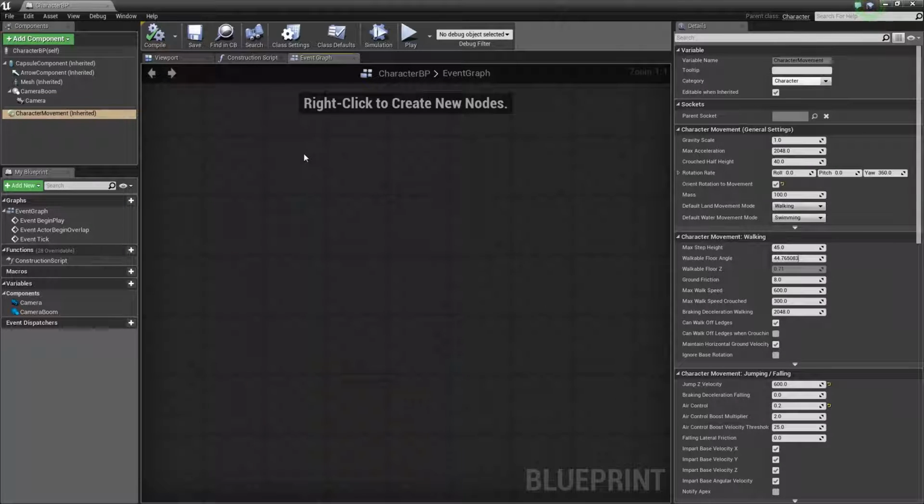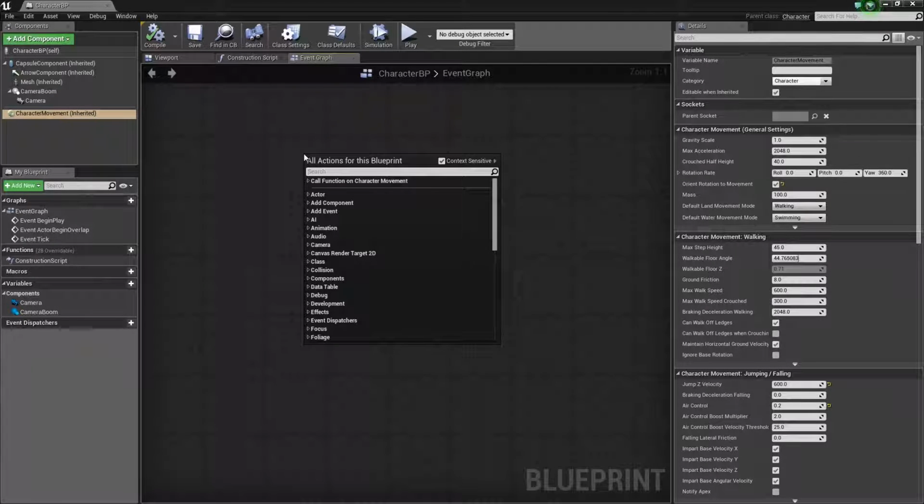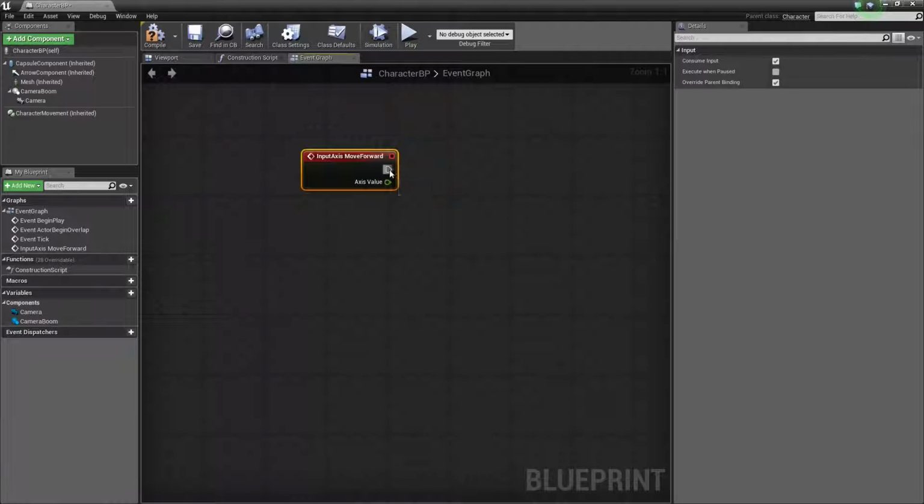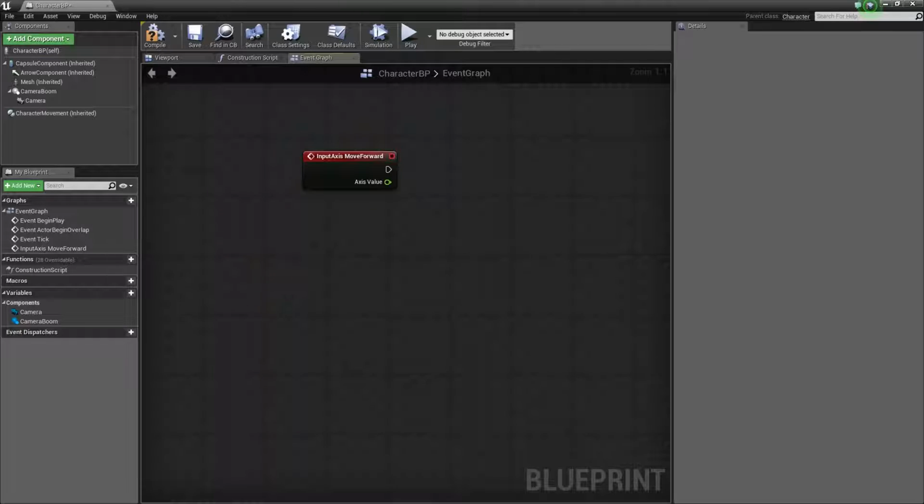And the first one that we're actually going to add is the move forward. So go ahead and right click in the graph, and in the search bar, search for move forward. Now you can see we're presented with two options. We have the axis event, and then we have axis values. The axis value will give us, as the name suggests, the value of our axis move forward. So in essence, how much are we moving, where are we moving, etc. We actually want move forward the event. So when this event occurs, if you select it, then we can provide some script to tell the character how to move off of this wire here.